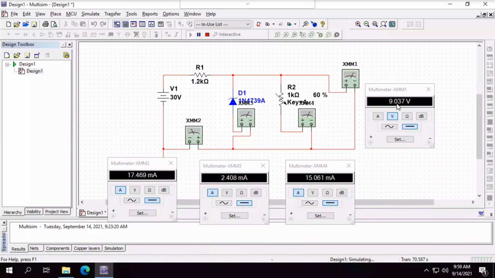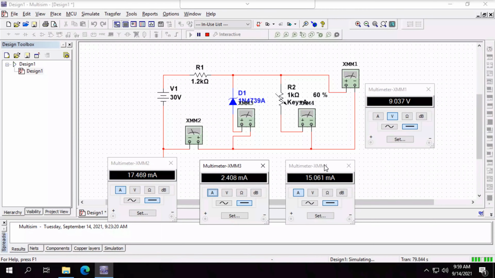At 60%, you see the voltage is still 9 something, right? So the Zener diode is still regulating, still on. And you can always verify that also by looking at the current through the Zener diode. Notice that we have 2.4 milliamps still. The total supply current didn't really change, 17 milliamps again, 17.4 milliamps. The Zener diode current went down even further. It's down to 2 now, from initially 8.